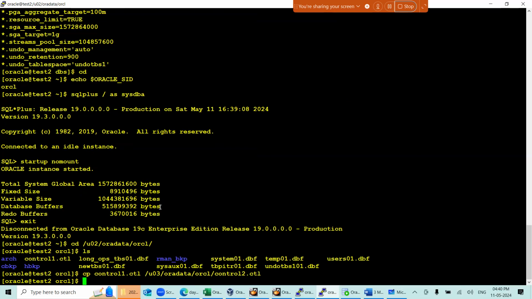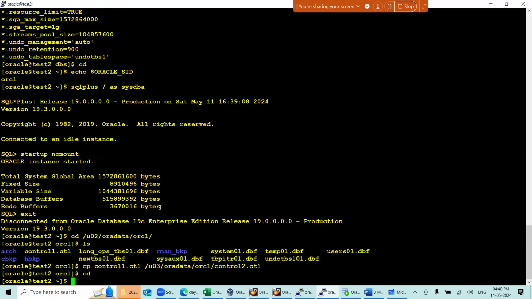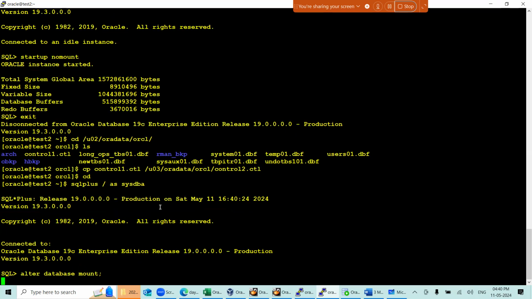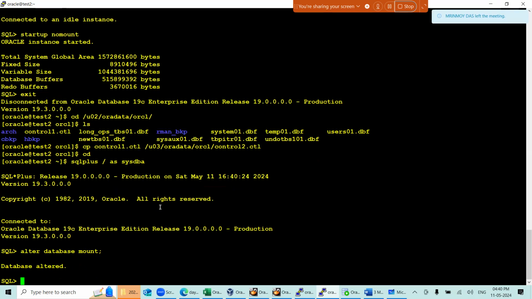Then copy is over. Now what you do? Type sqlplus / as sysdba, alter database mount standby database.